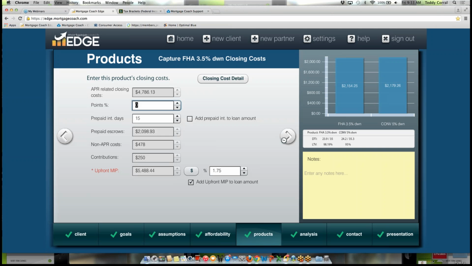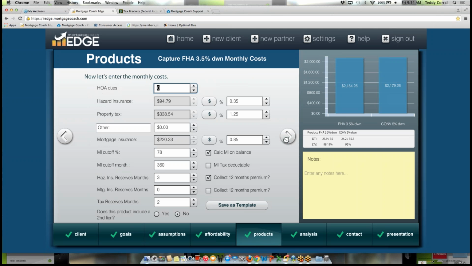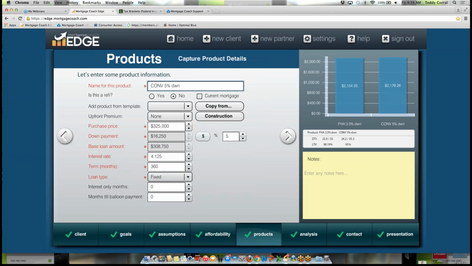All right, so let's move on to loan scenario number 2. And this is a conventional 5% down. Okay, so if you're following along, we are now in the second loan scenario, product number 2, and it'll literally say product number 2. So you want to change the heading to conventional 5% down. You can change it to a conventional 30-year fix, whatever you're most comfortable with, right? Now, also too, if you're following along, everything is blank here, okay? And I don't want to have to start from scratch.